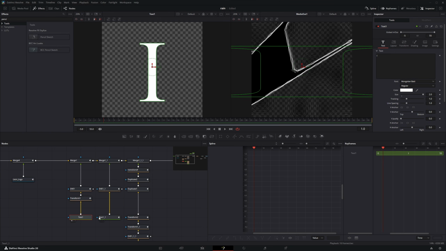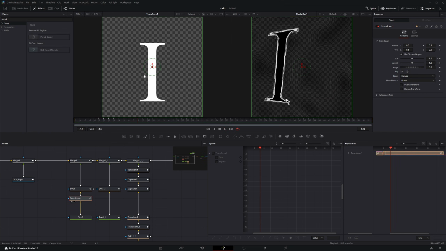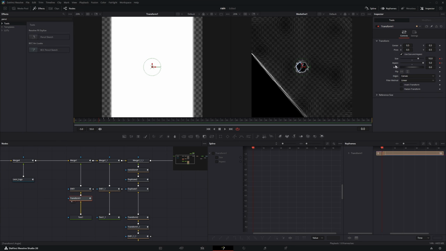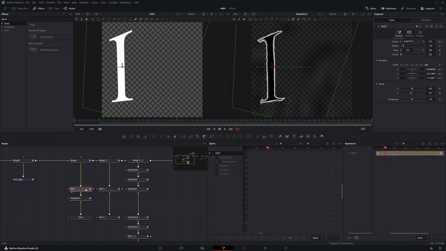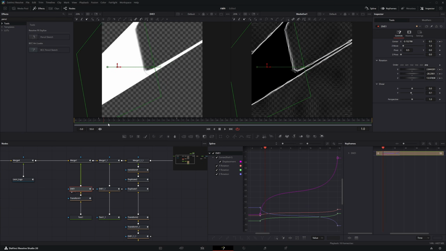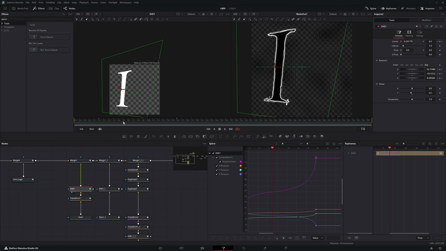Basically, it starts with a letter, which comes in, and then I added a transform to have sort of this glitchy effect where it starts with the scale all the way up and the aspect all the way up and then just shrinks it to glitch back into the normal size. And then I have a DVE. All it is doing is rotating around this pivot point, which is at the bottom, and then rotating out.